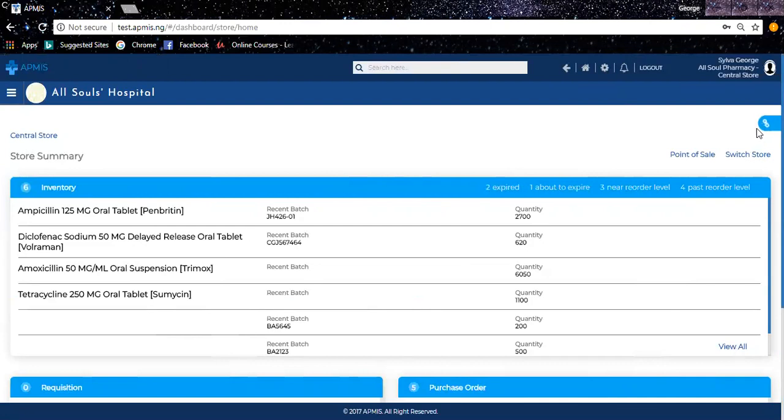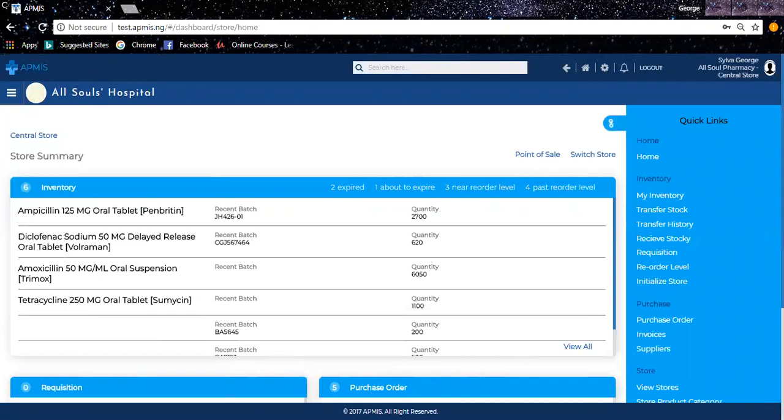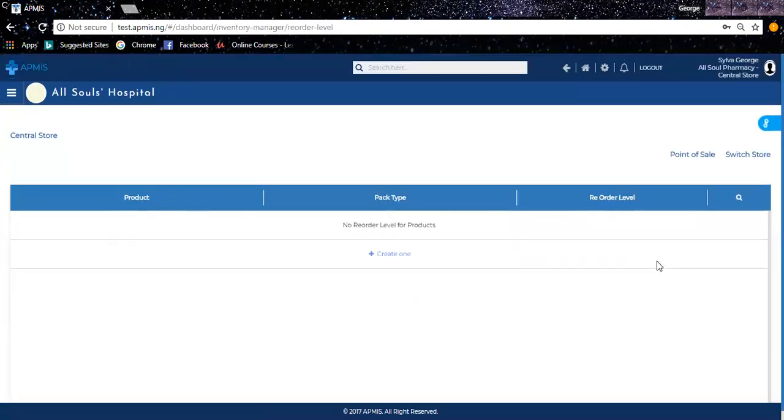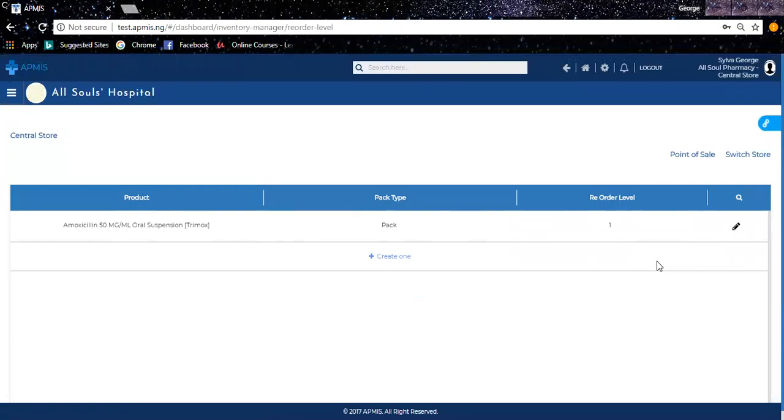A very quick one, let me take you through the setup for reorder level. Reorder level simply means you have a product and you want the system to notify you when the product is getting to the stage of reordering. You can set it in pack, or when you get to a certain quantity in sachet or tablet.